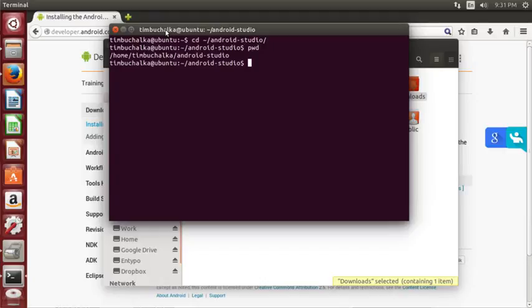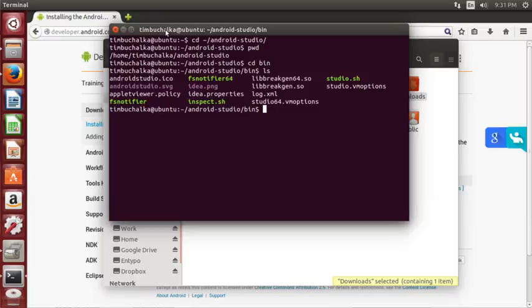If I type pwd, you can see my folder that it's installed in is /home/Tim Bachowka/Android-Studio. That's the default. So I'm then going to do a change directory to bin. If you do an ls, we can see that studio.sh is there, and that's the manual way to invoke Android Studio. So I'm going to do that by typing ./studio.sh, press enter.